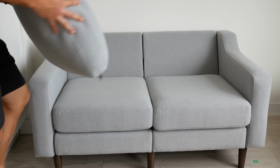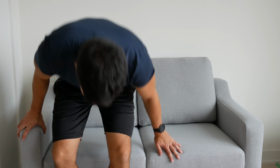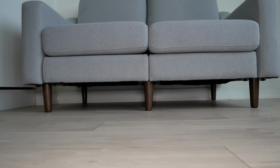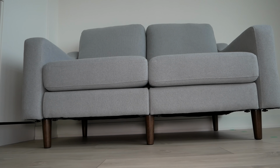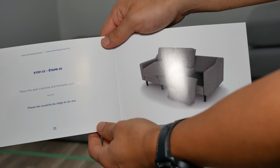One thing you'll notice during these instructions is that I did not require any tools at all. And this is something that I really appreciate. No drilling. This makes it very easy to disassemble and assemble many times without any wear and tear on the actual parts. I also found disassembly to be just as easy. All you have to do is read the instructions in reverse order. For me to assemble the love seat, it only took about 20 minutes, and if you've done it once or twice, it becomes even faster.